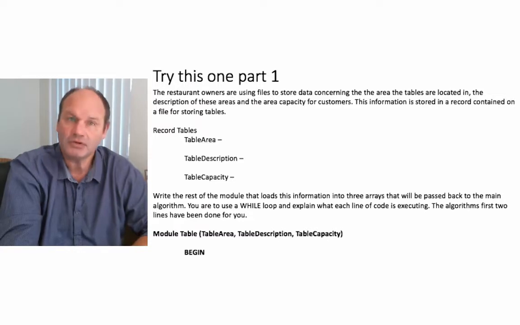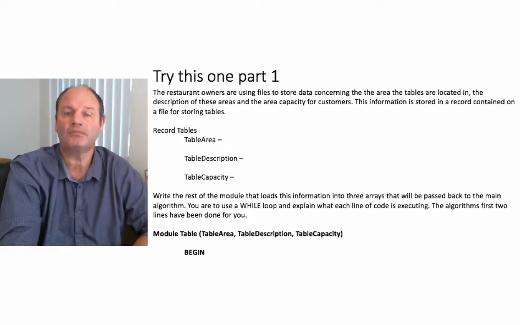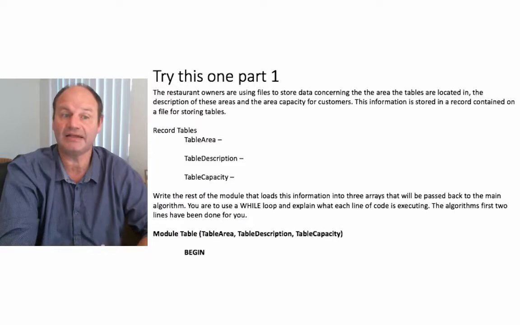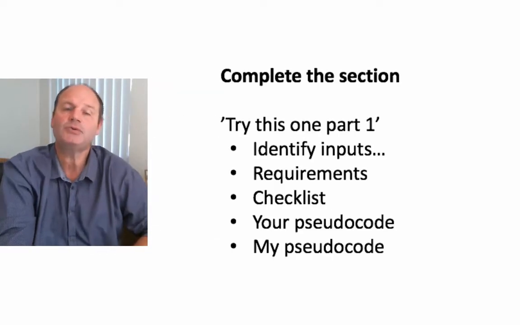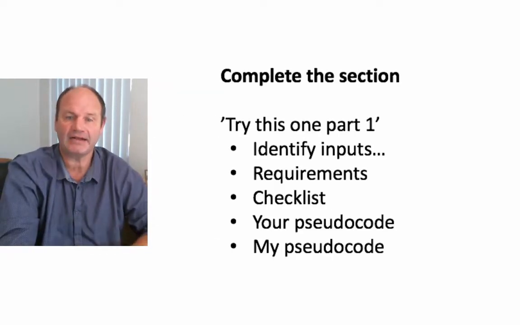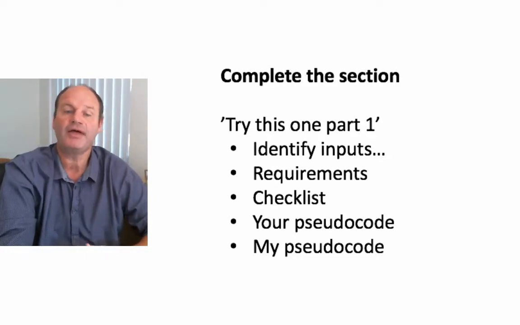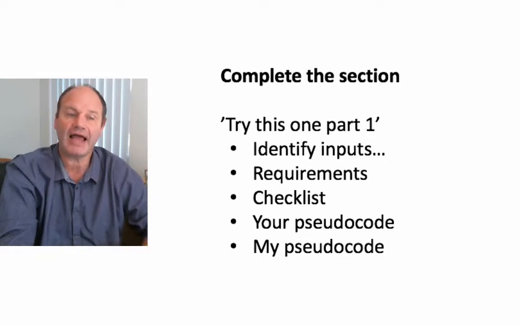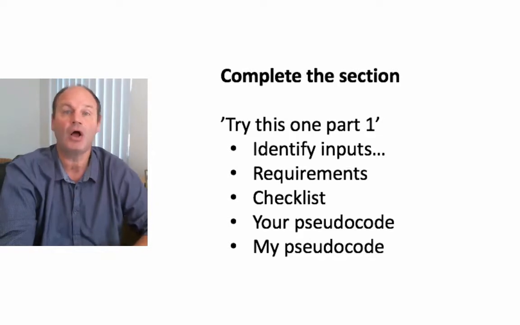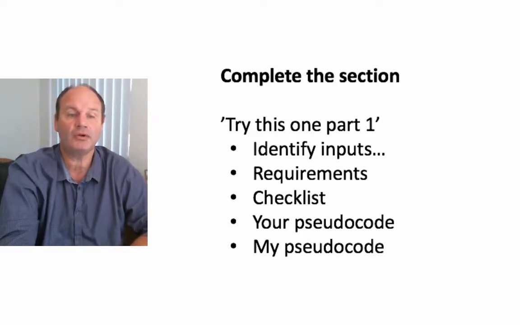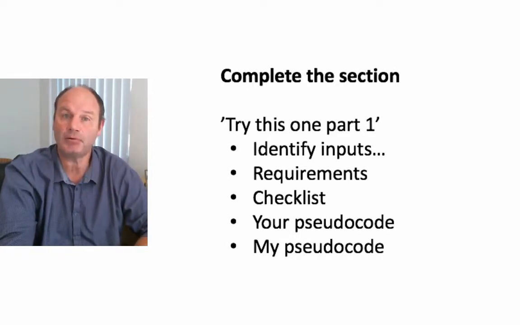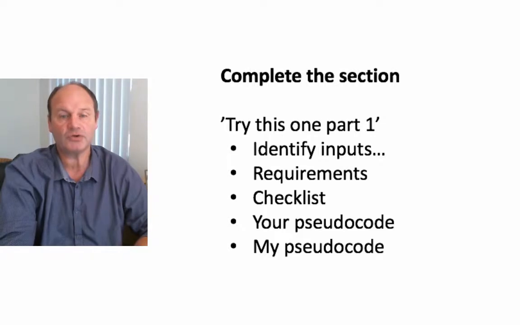You will find this question on page 4 of your booklet. Read it through carefully at least twice. As we have done with all problems, annotate the text to show the inputs, processing, outputs and important information. Then on page 5, complete the requirements and the table as well as highlight the elements you will need in your checklist. On page 6, write your pseudocode. By all means, use the exercise we have just done to help you with this problem. When you've written your pseudocode, the answer will be on the next slide.